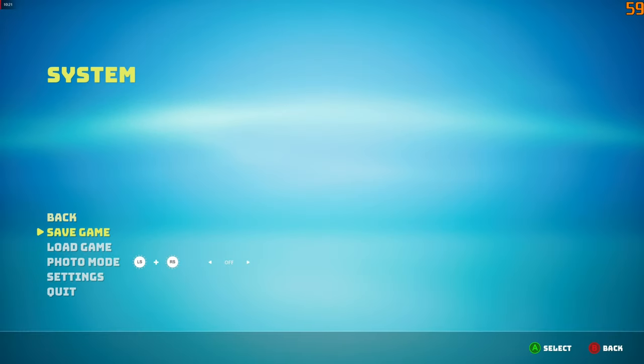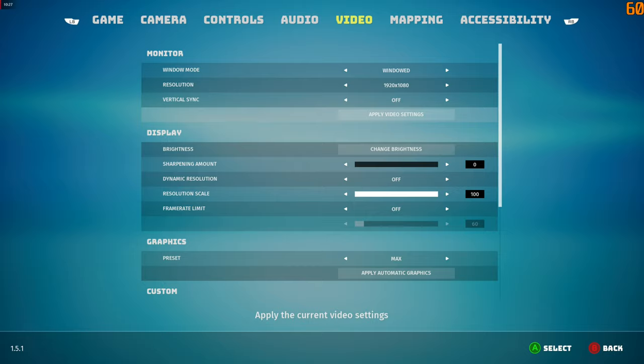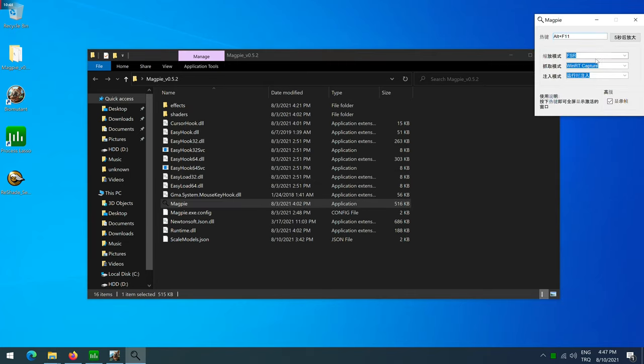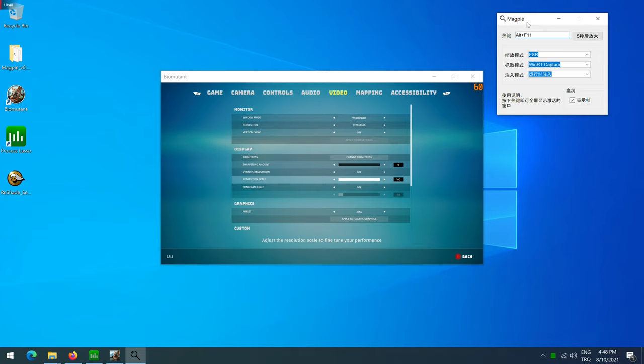So I come here to settings, to video, and turn this full screen into windowed mode. That's it. That's windowed. That's a full HD 1080p window on my 4K screen. Now, what I want to do is come here, open Magpie. You don't have to run it as admin, by the way. I just did out of reflex.